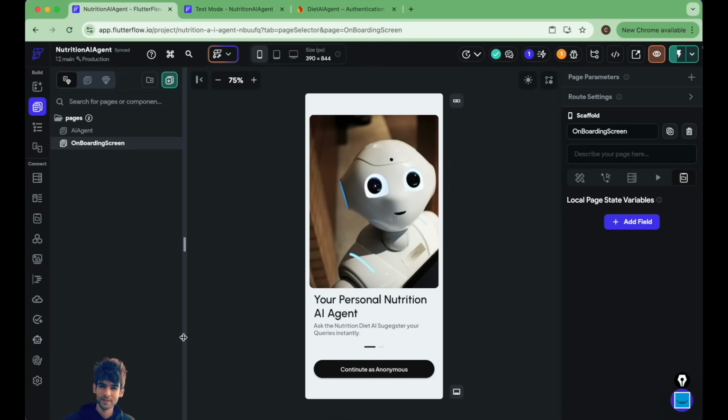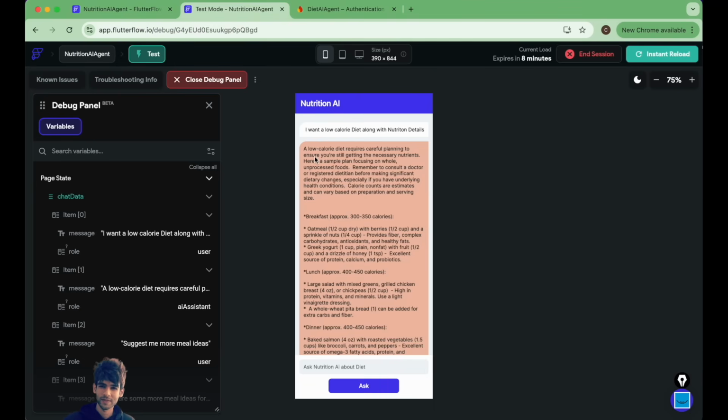In this course I am more focused on the AI agents. This is the most powerful thing which you can do using FlutterFlow. Also you will get to learn about other things which I haven't explained in other courses, like data types, how to use these data types, how to distinguish the response from user and AI agent. For example, this message is coming from user and this message is coming from AI agent.